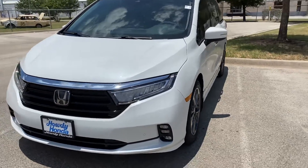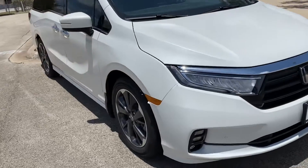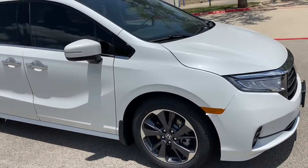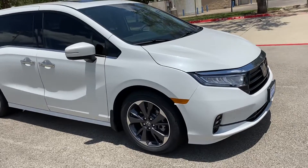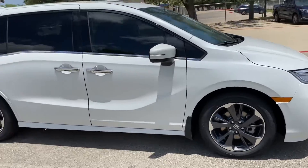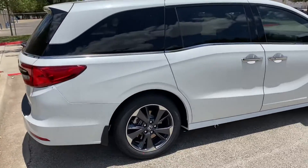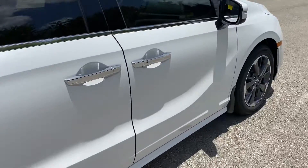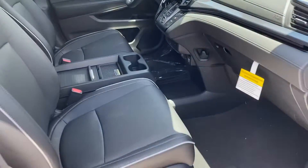Hey Paul, this is Nick. I just noticed there was an Odyssey Elite over here in the back, so I came to check and thought to do a quick video so you can see what the new Elites look like. This is the one with the dark interior, so it's the wrong one — it's another customer's car — but it's going to have the same pearl white exterior.